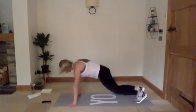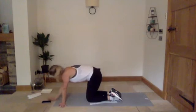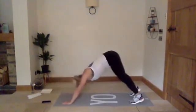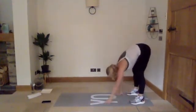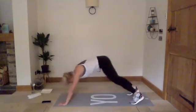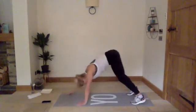Three, 2, 1. Walk up with a toe tap now. So 3, 2, and 1. So we're going to touch your toe. Walk your hands up to standing. Walk up, try and keep those legs nice and straight, come to that high plank before we touch your toes. So always just make sure you're straightening back out into that high plank.